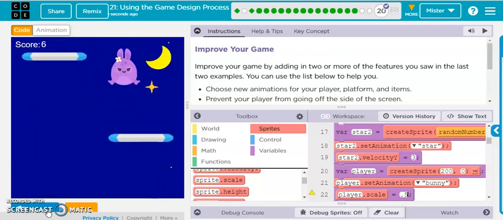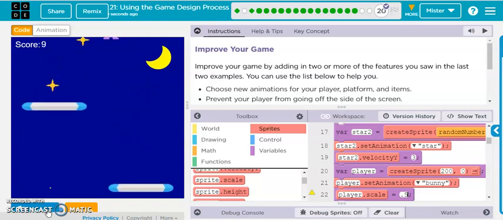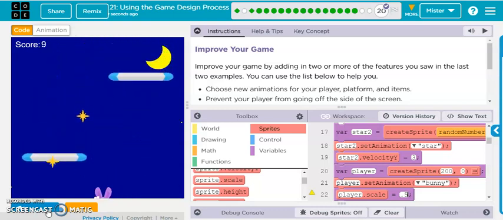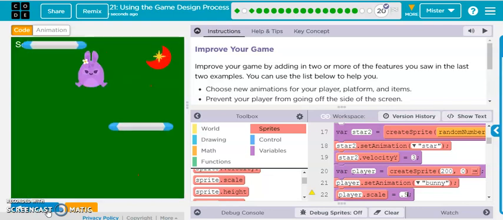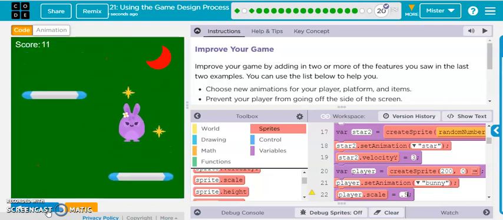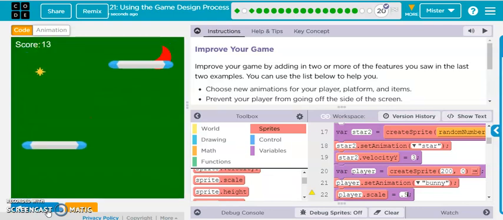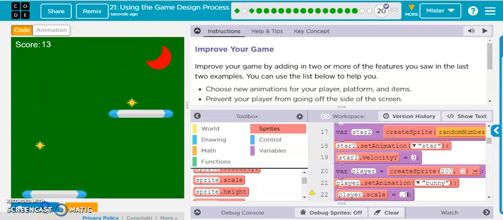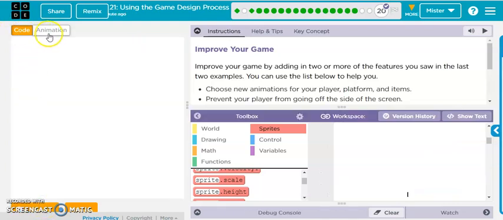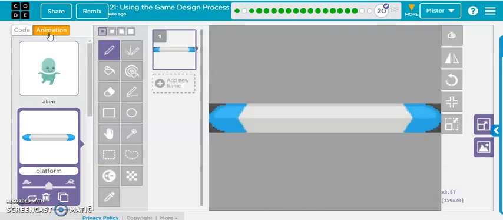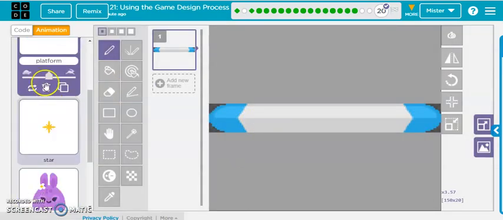It's working. Let's hope the background change is going to hit 10. Oh, there we go. Cool. After 10, it switches. So that's all working. Now let's add something else. Alright, I'm going to change out my animation on the platform.